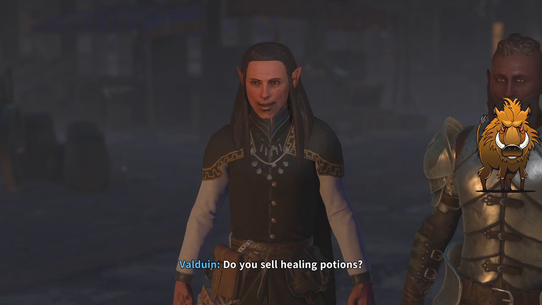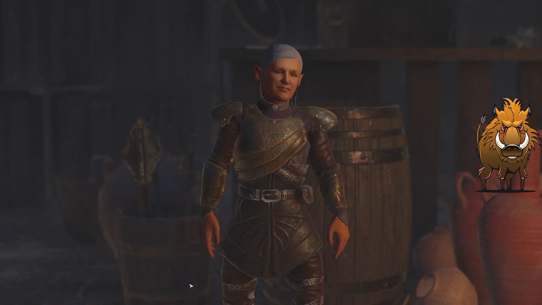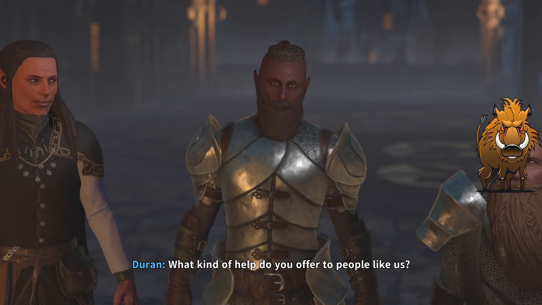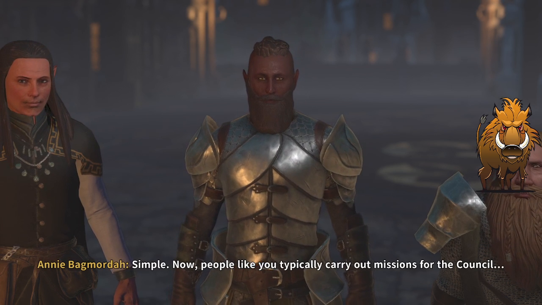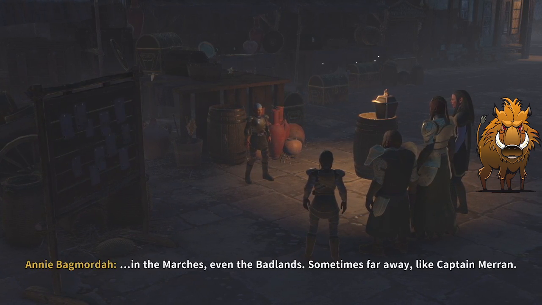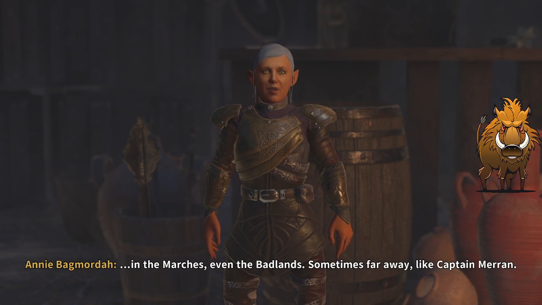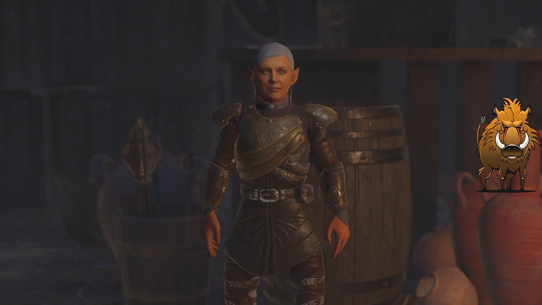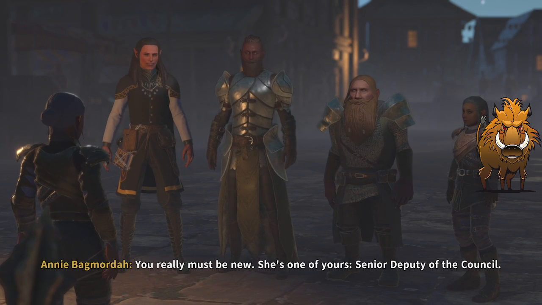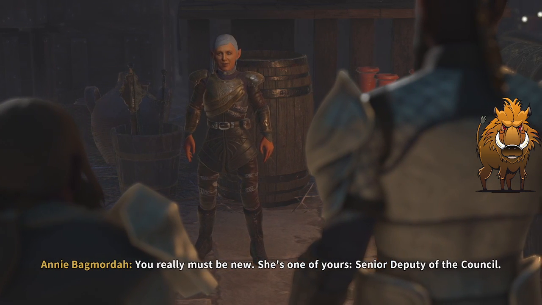Do you sell healing potions? Do you sell healing potions? No, we don't. There's a shop for that. Oh. And what help do you offer? What kind of help do you offer to people like us? Simple. Now, people like you typically carry out missions for the council. Yeah. The marches, even in the Badlands. Sometimes far away, like Captain Merrin. Okay. Who's Captain Merrin? Yeah. You really must be new. She's one of yours. Senior deputy of the council.